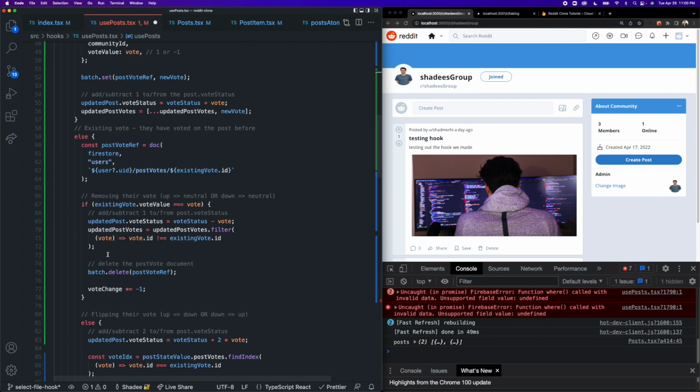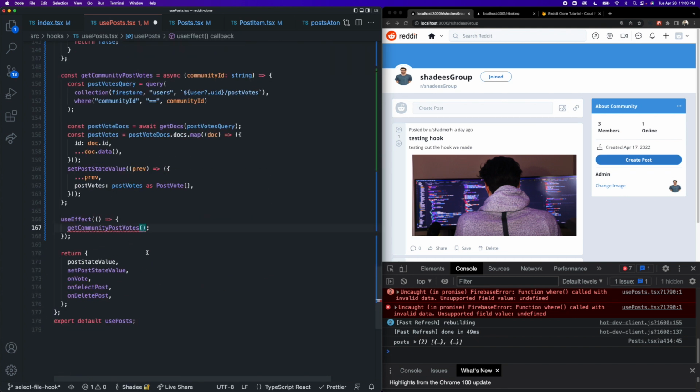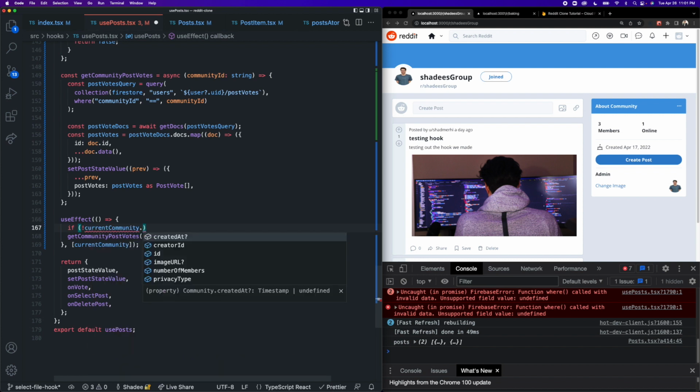Now down here, I can pass this as an argument to that function. So I can say currentCommunity.id, just like this. Now TypeScript is complaining, and we're going to fix that by adding a guard above this function to prevent calling this function at all if there is no current community, because it doesn't make sense to get community postVotes if there is not a current community. So what we can do is add a dependency here of the current community. And so every time the current community changes, this is going to trigger, and we want to make sure there is a defined community before calling this function. So we can just add an if statement here to return out of this function if there is no currentCommunity.id.